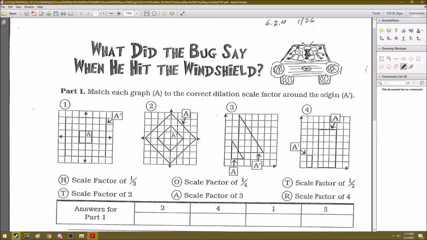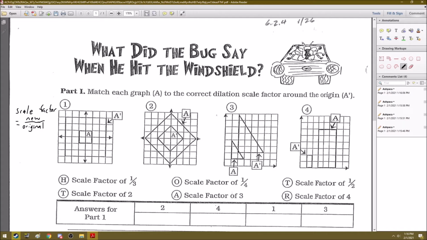So if you remember the scale factor, so that's right there, scale factor between two shapes when you dilate them is going to be equal to one of the side lengths on the new shape, so new, and it's going to be over the corresponding side on the original. And you can pick any two corresponding sides. Make sure they are corresponding sides, but A and A prime are both squares, so we can take the side length of A prime, doesn't matter which one because it's a square, and just count how long that side is.